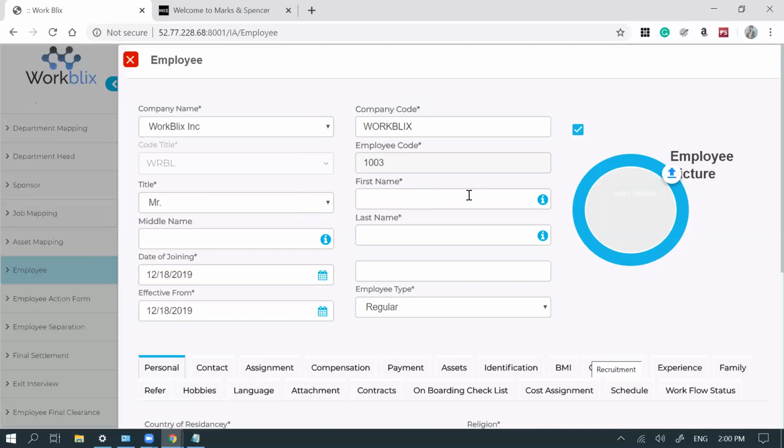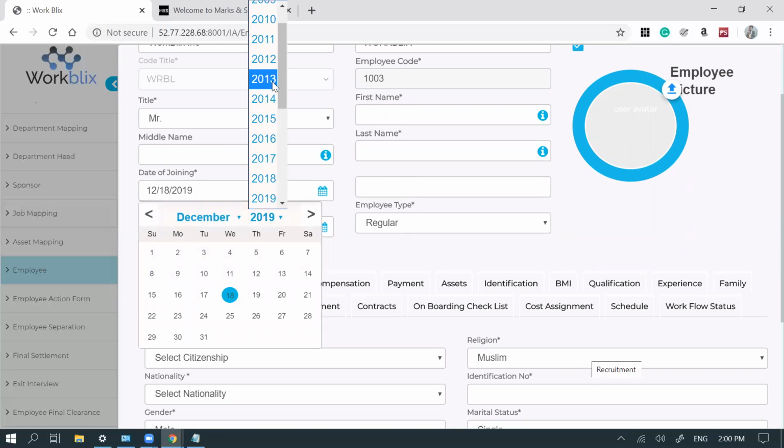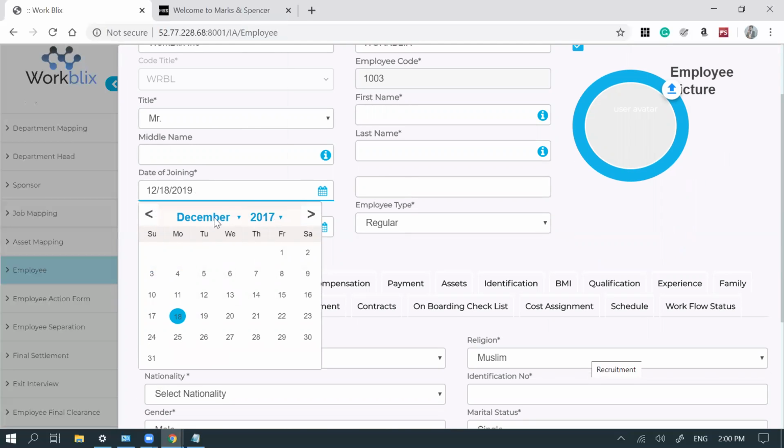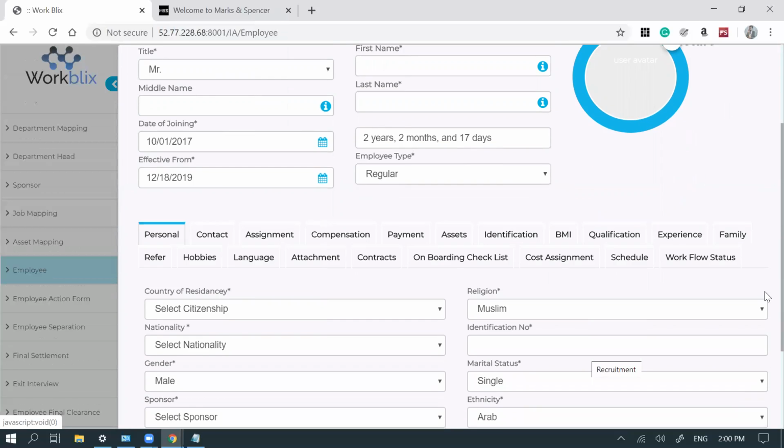I will not do the complete testing here, but I will show you some features. If you say that the date of joining of this employee is this, the system will calculate the service period, 2 years, 2 months, and 17 days. Effective from, we can select according to our payroll.